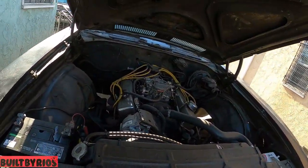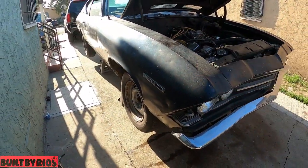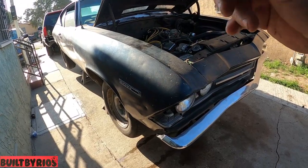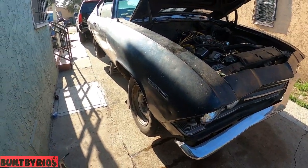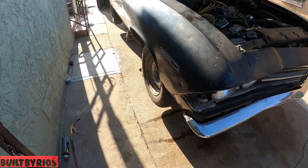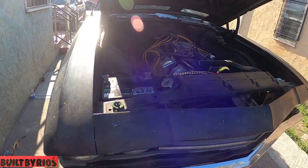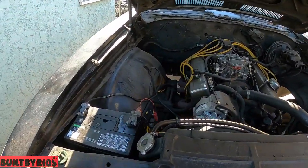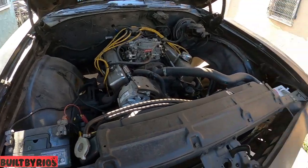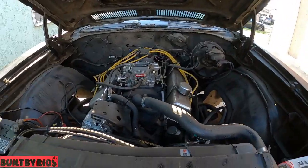So right now I'm gonna take off the wheels, rear suspension, put the car on jack stands, pop the front springs, and take all the front suspension off. Everything is trash. Nothing is being kept. So I'll bring you in as we go.